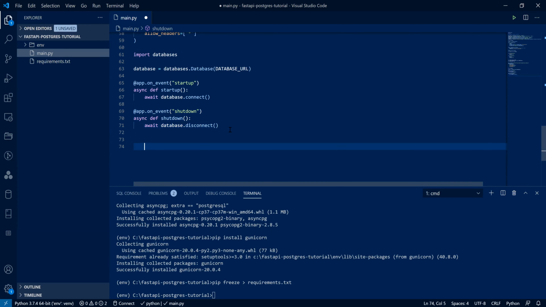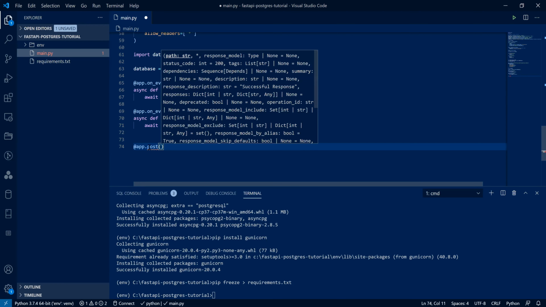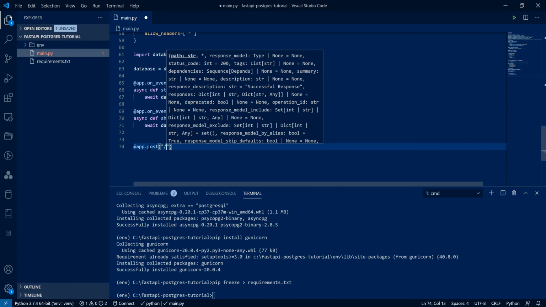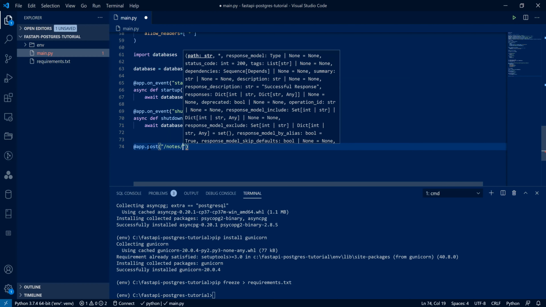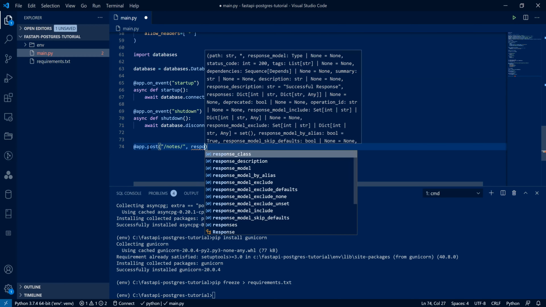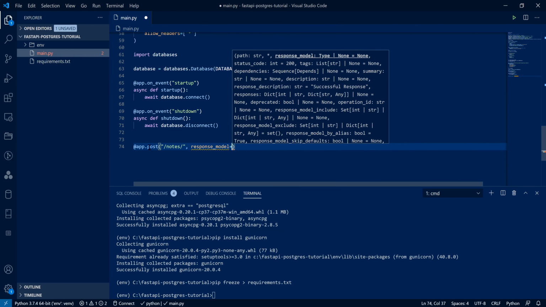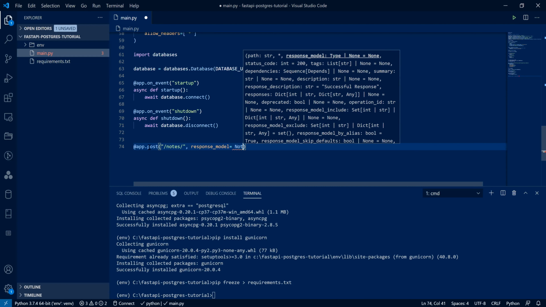And we'll add a first endpoint that will allow you to add the notes. So that could be something like app.post, and the URL is notes, and the response model is the note that got created.